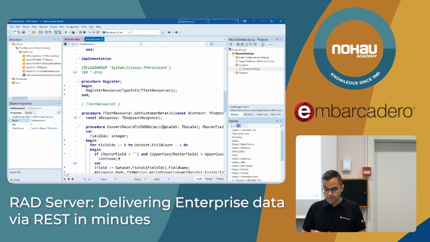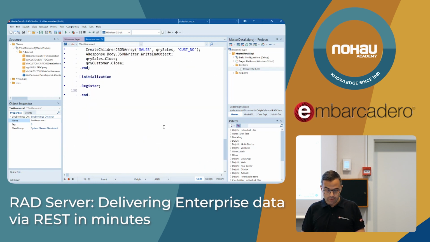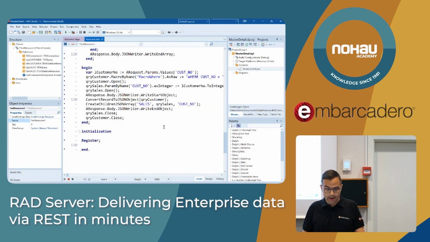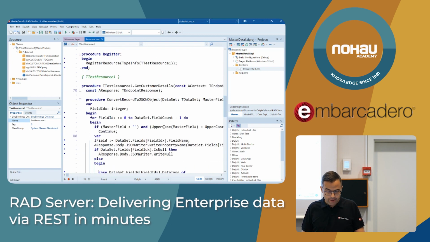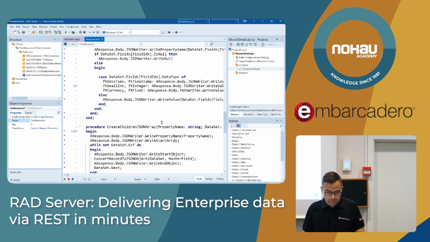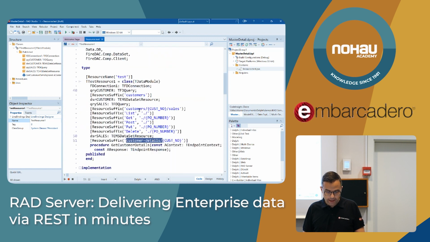Okay, obviously this implies some text, but still we are in the 100 something lines of code, which is quite low code. So we have the first one, which is customers / customer number / sales.